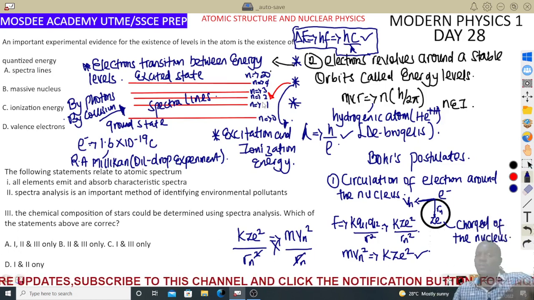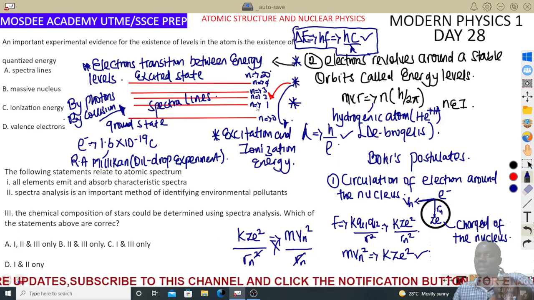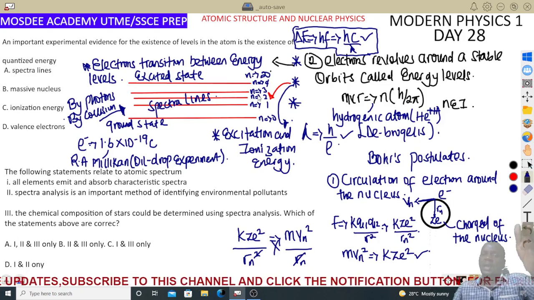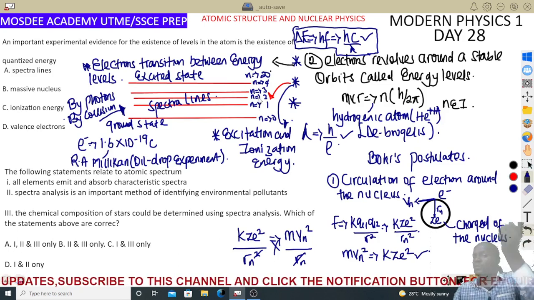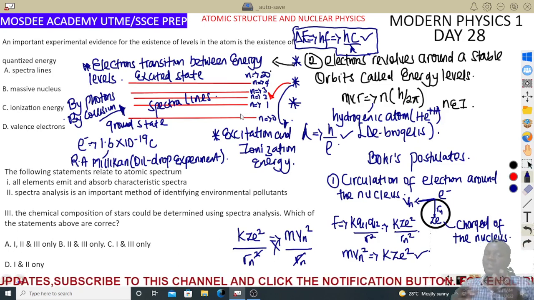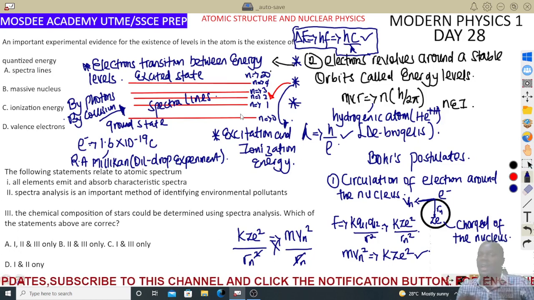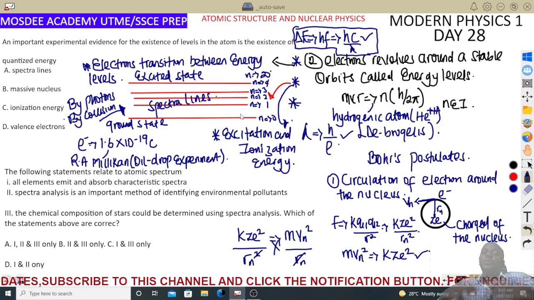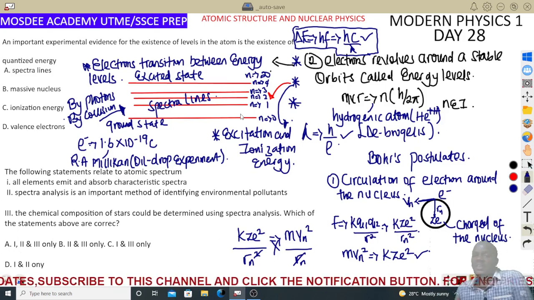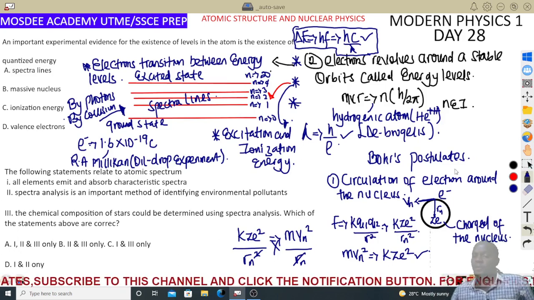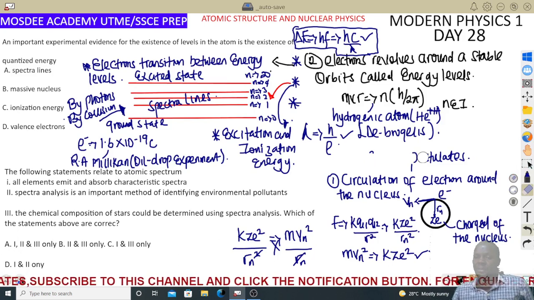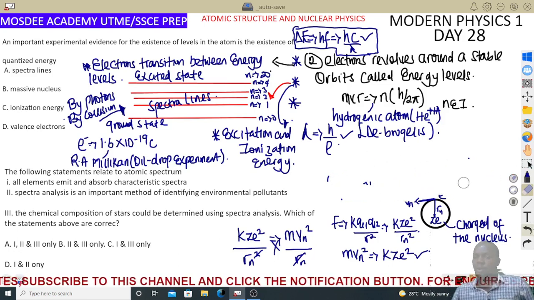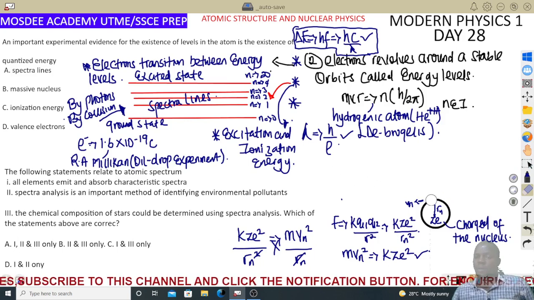If something is moving from 1 to 2, it will be E1 minus E2. So please just say the lower minus the higher. If it's moving from 2 to 1, it will be E2 minus E1. Students, please keep this in mind. Time is not on my side, I have to rush it. A lot of formulas can be used, like if you want to calculate the wavelength of an energy level, we use the Rydberg constant, which I think you might have studied, but for A-level students I don't think it's important. If you want to know more about it, like I said, concept videos are always available. Please always keep that at the back of your mind.